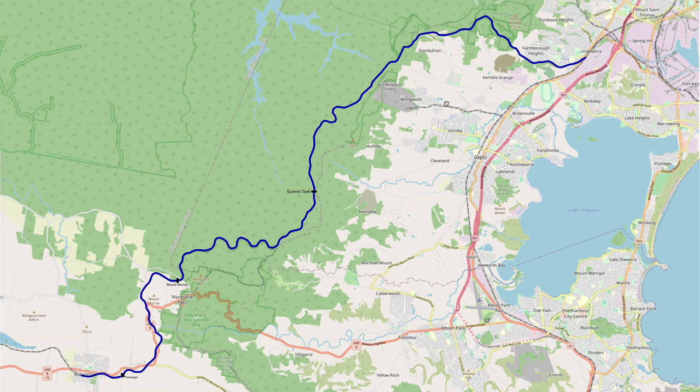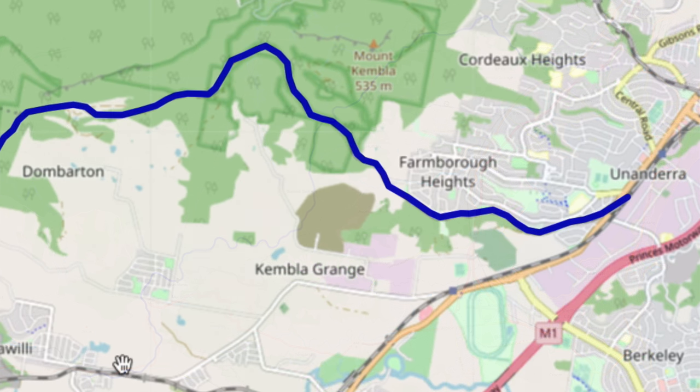The journey will start at Unanderra, which is about 90 kilometres south of Sydney. It will then run predominantly southwest through the Illawarra Escarpment to end at Robertson. This journey is about 40 kilometres in total. The first section runs through the Unanderra and Farnborough Heights suburbs, and then climbing steadily up the Illawarra Escarpment, going south of Mount Kembla to Dombarton.